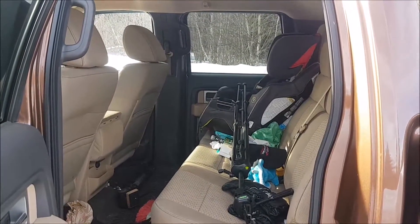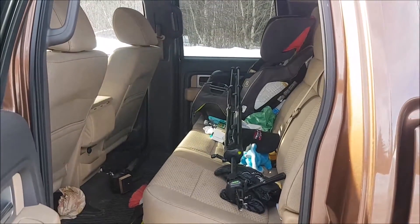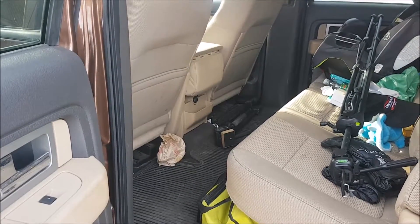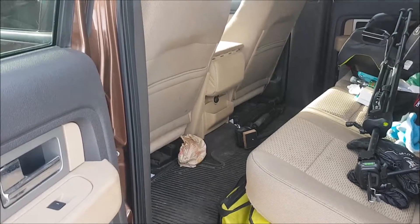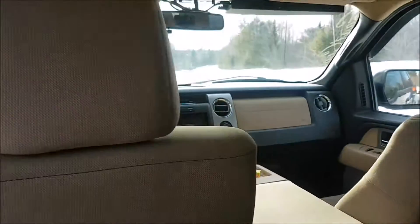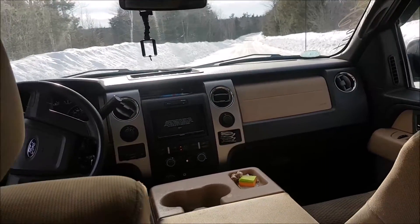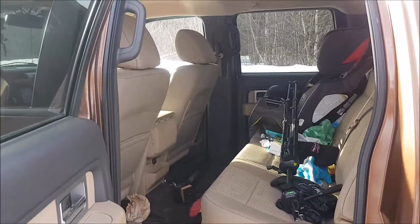Little video of the back seat — got some of our camera equipment and some extra bottles of water, the little one's car seat. All kinds of leg room in an F-150. If you're ever looking to buy one, you've got some serious leg room. Compared to the Chev, I find the F-150 has all kinds of room in the back seat. A buddy of mine who's six foot something sits up perfectly fine and his knees don't touch the back of my seat.